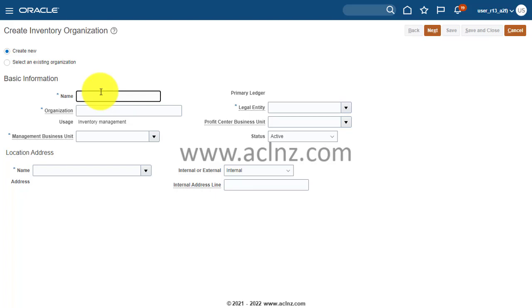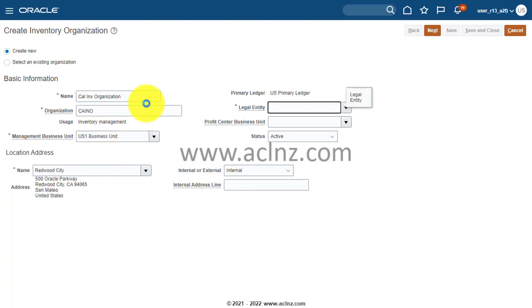Here I'm going to give the same name, California Inventory Organization, and the name CAINO as a short form, and then the management business unit as US1 business unit. Then I'm going to give the legal entity as once again US1, and you see now this profit center business unit has automatically come.